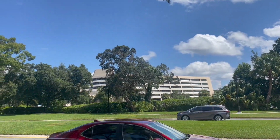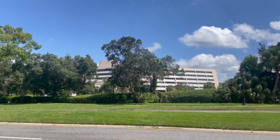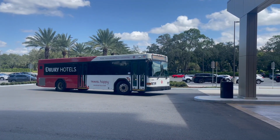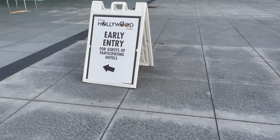We've got a Hilton, we've got a Renaissance, a Drury Inn back there, and these resorts are not affiliated with Disney, but they're technically on Disney World property, which puts them in this fun middle ground where you are really close to the parks. A lot of these resorts, if not all of them, have shuttle transportation to the parks. You can walk to Disney Springs, and most of these resorts have early entry access, so you can get into any theme park 30 minutes early when you're staying here.